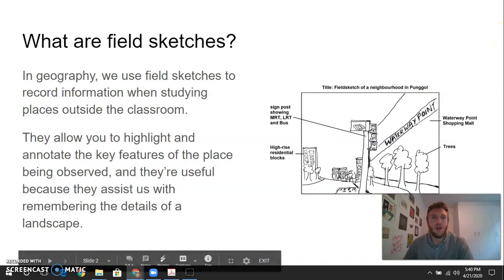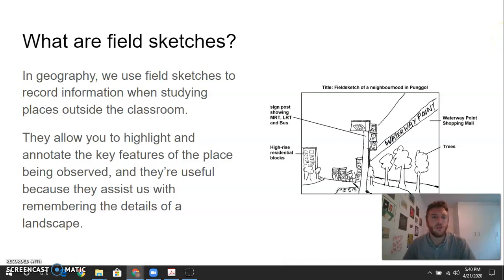Now, field sketches, what are they? So in geography, which is the aspect of humanities that we're focusing on right now, we use field sketches to record information when studying places outside the classroom. They allow you to highlight and annotate the key features of the place that you're visiting or that you're conducting fieldwork in. And they're useful because they assist us with remembering the details of a landscape in that moment that you're witnessing it.